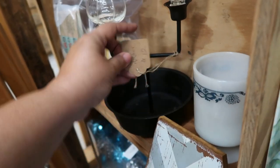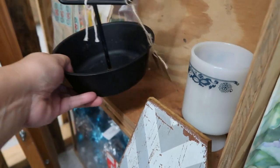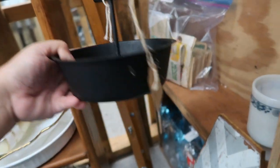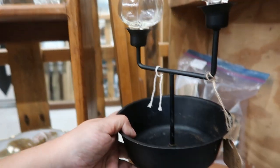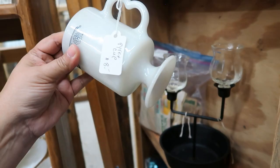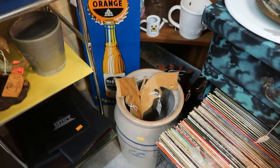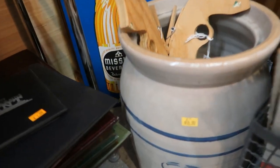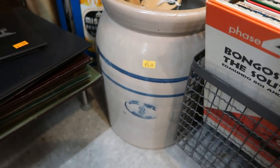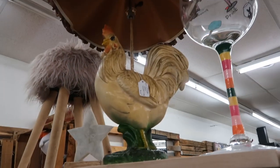This little candle holder really caught my eye at $12 — it was just so unusual, like nothing I've ever seen, with a unique shape and a little container thing at the bottom. I tried looking for markings or a name but didn't find anything. Here's a real cute little milk glass mug for $8. This was the only stoneware crock pot I found there, and at $50 that's about what they're running, but it really was in beautiful condition.